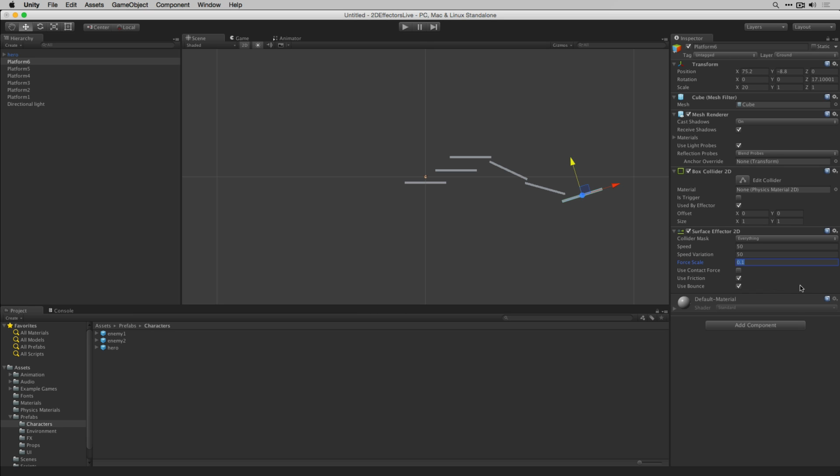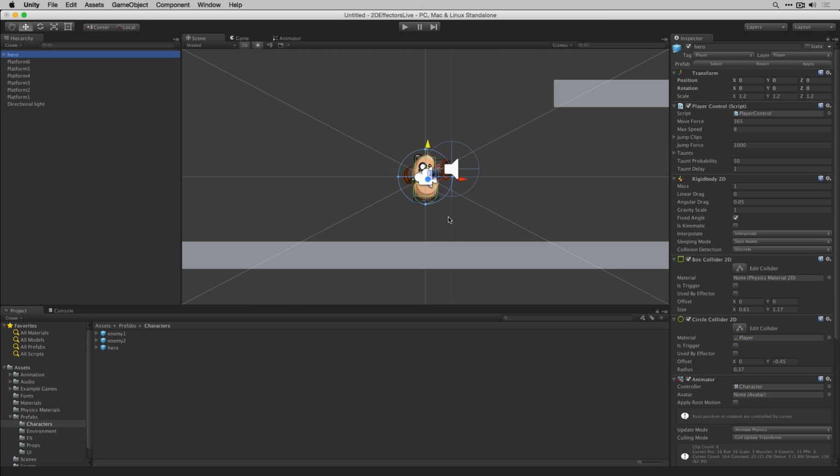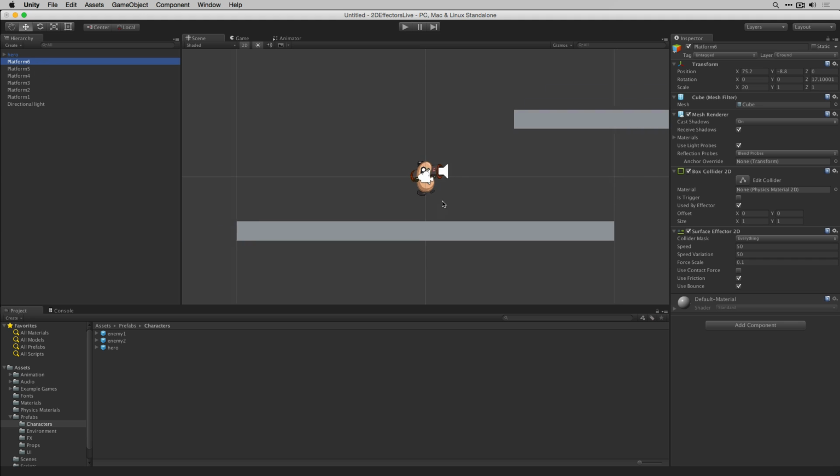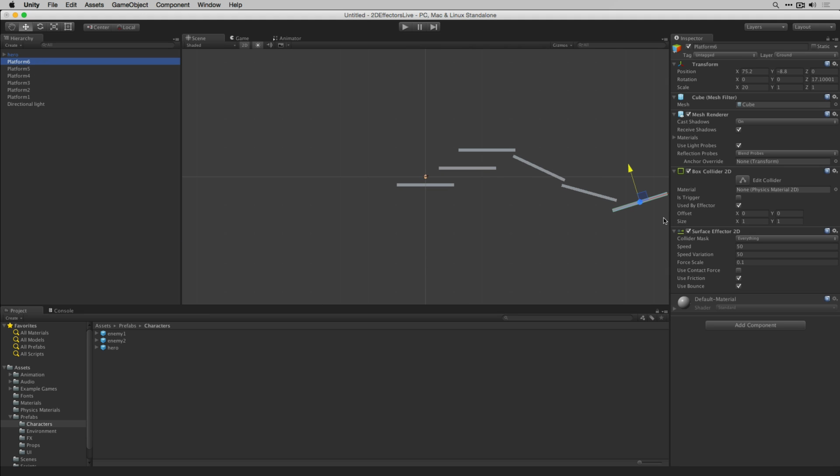Use contact force: should the impulse force, but that's a typo, should the impulse force be applied to the contact point? Applying the force at the contact point may cause the target to rotate. Oh, yes. Okay. So what can happen here, this is actually different from in the patch. This guy's a good example. He's got multiple colliders. I think his rotation is frozen. Yeah, he's fixed angle. But if he wasn't, we could be applying force just to this collider and cause him to tip over. I'll show you that with the area effectors, which are maybe a better example.